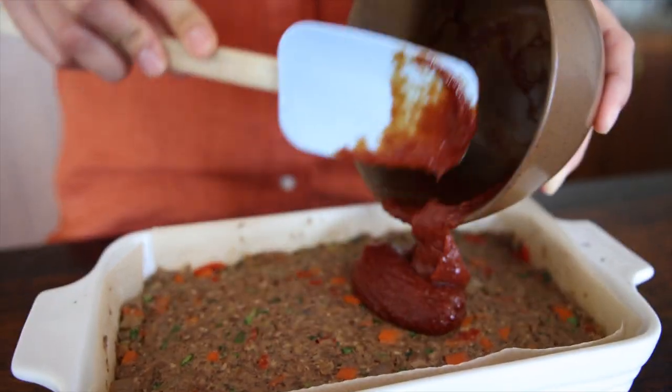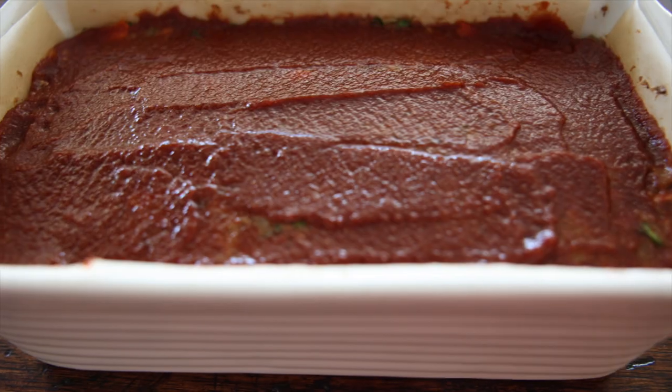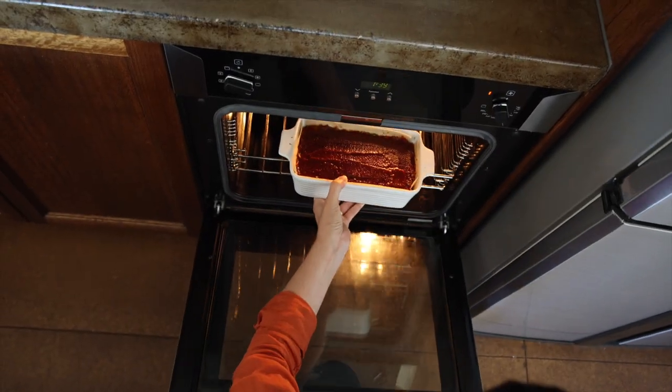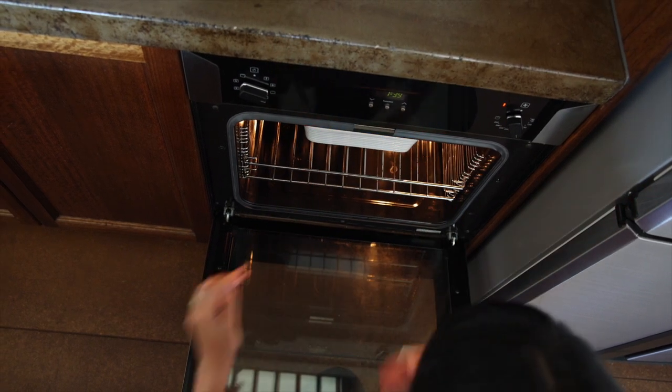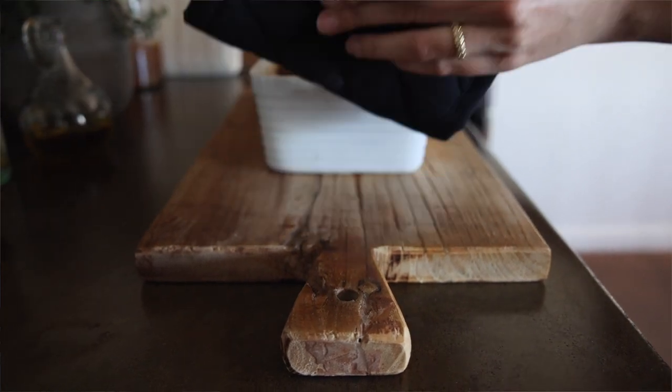So now we're just gonna pop it over the top. We're just gonna spread the glaze evenly over the loaf. So now we're just gonna pop it in the oven to bake for 45 minutes. Remove the loaf from the oven and let it rest for 30 minutes.